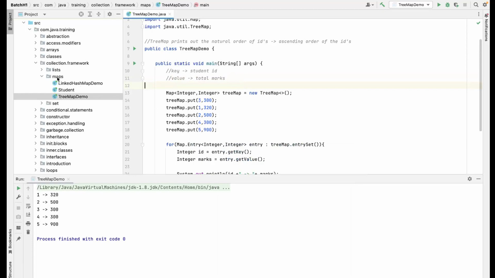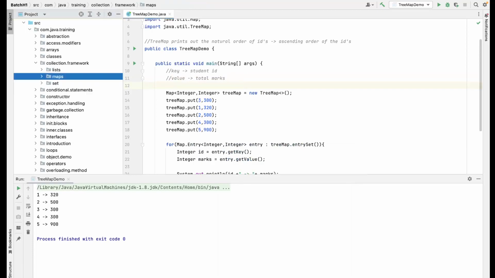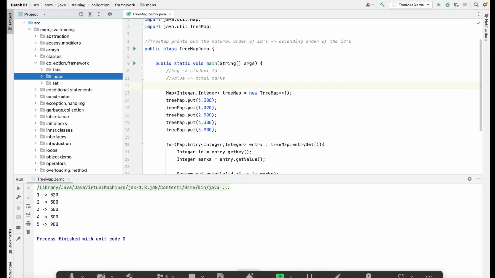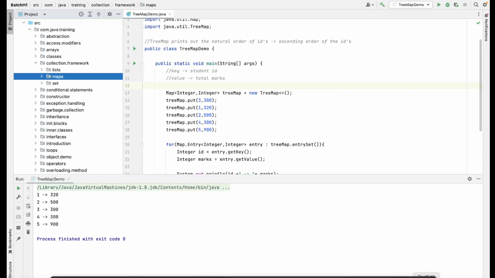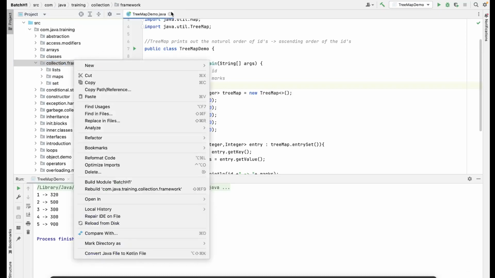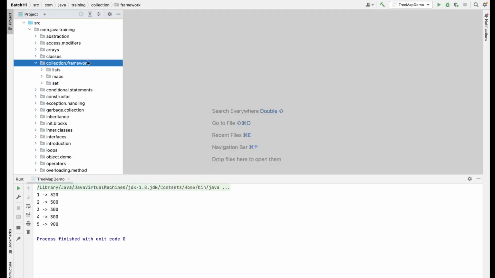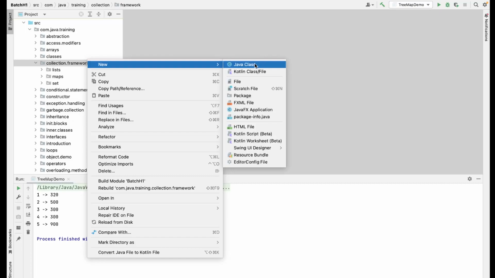So we had covered maps. Now we'll go for other data structures. We'll see some more data structures. Let's go for a stack. I have told you what the usage of stack is, right?